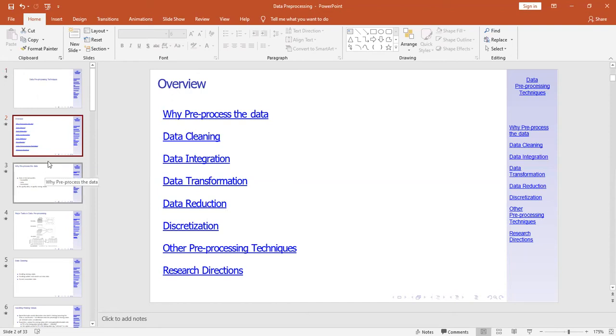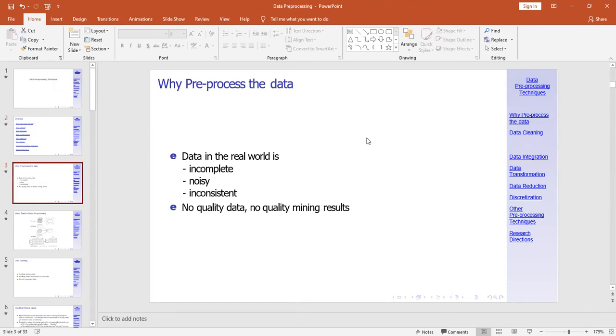Keep in your mind where all these concepts will be applied. They will be applied in machine learning algorithms. Before you give the input to any machine learning algorithm like K-means, decision tree, backpropagation, that is ANN, or Bayes classification, that data needs to be pre-processed. The input is x, the output is y. Before you give the input x to any algorithm, you need to pre-process the data. Why pre-process and what the steps are, we will see in this lecture.